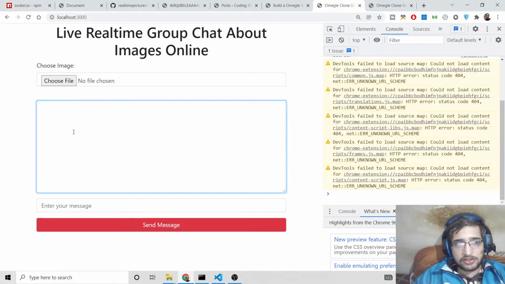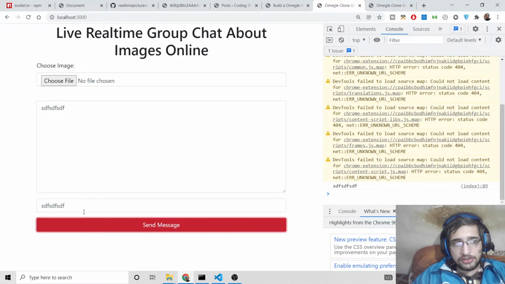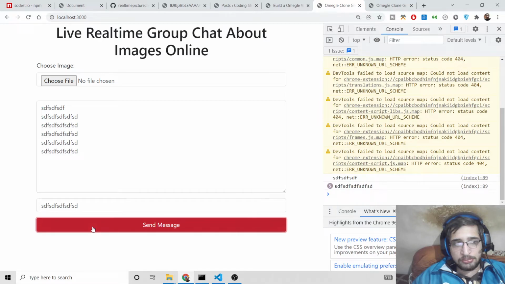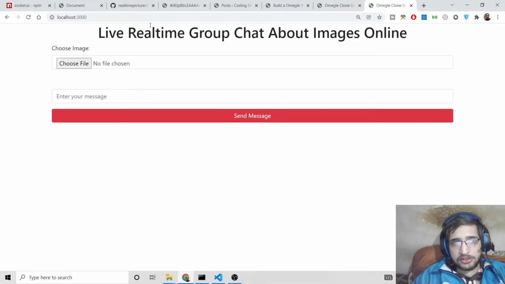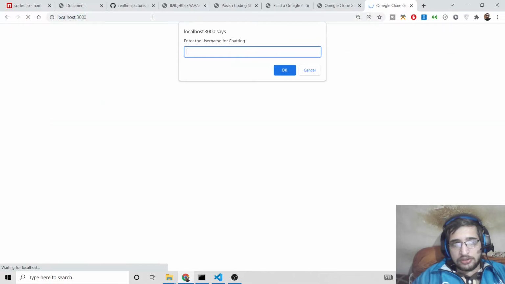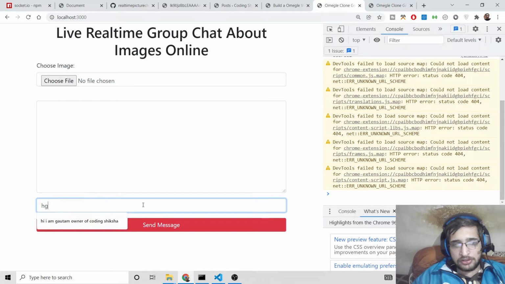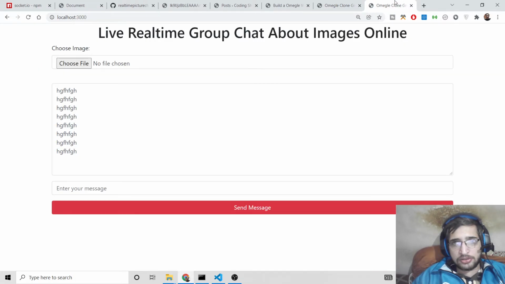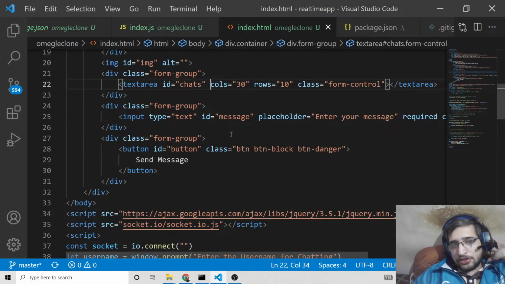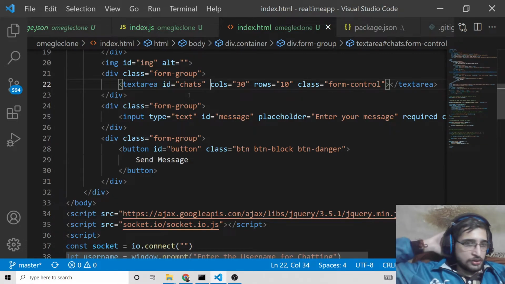You will see this is our text area field right now. If I send out a message here, you will see this message will be printed out on the next line. So you can send unlimited messages right now, and all these messages will be printed out. If you connect two windows at the same time and send messages in the next window, it will be reflected here also. So just remove the hidden attribute. I will update the code in the video description.